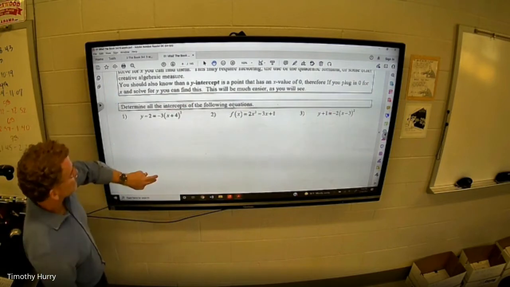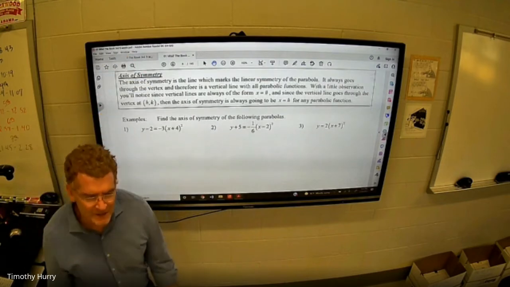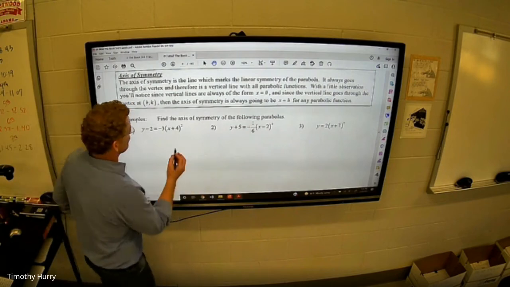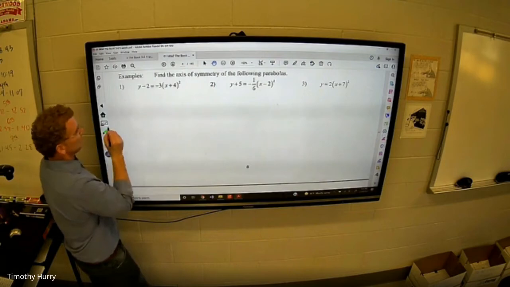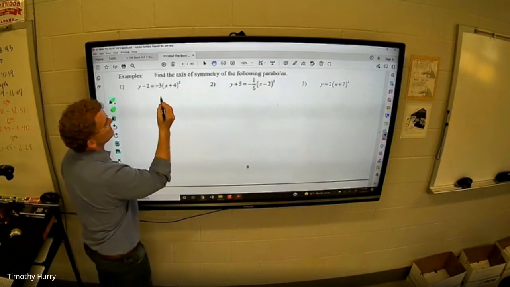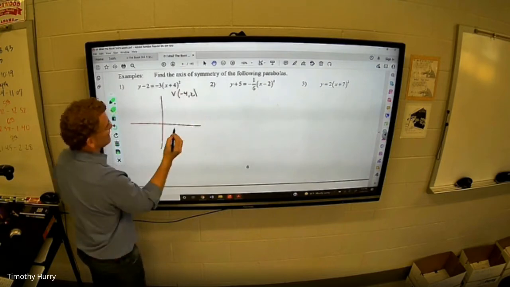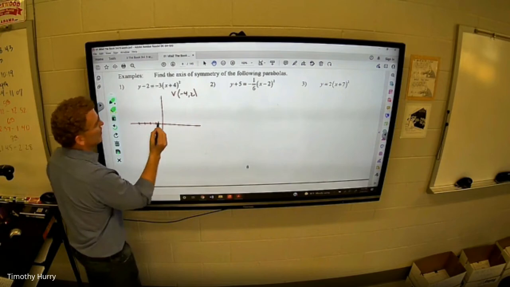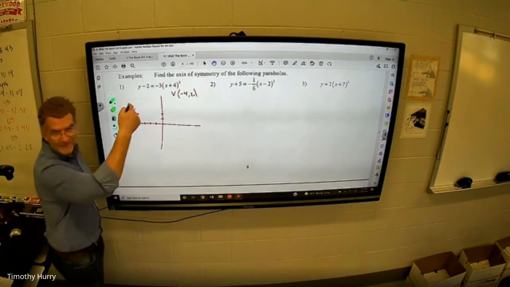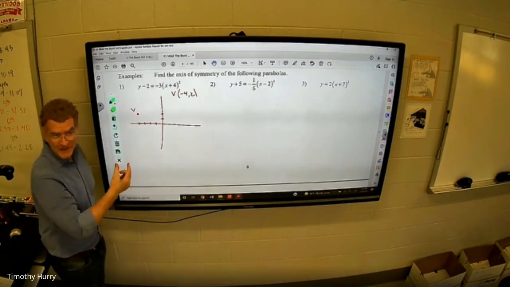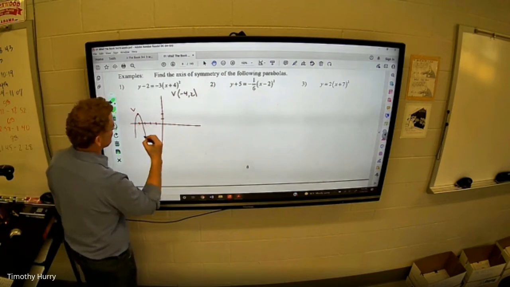All right, moving on. Axis of symmetry. You probably know what the axis of symmetry is. The axis of symmetry for a graph like this, you can see this. The vertex is going to be at -4, 2, right? So left 4, up 2. There's your vertex. And you know that this graph is going to be going down, right? And it's going to be a little skinnier. We'll talk about exactly how to do that later. So maybe the graph looks something like this, okay?